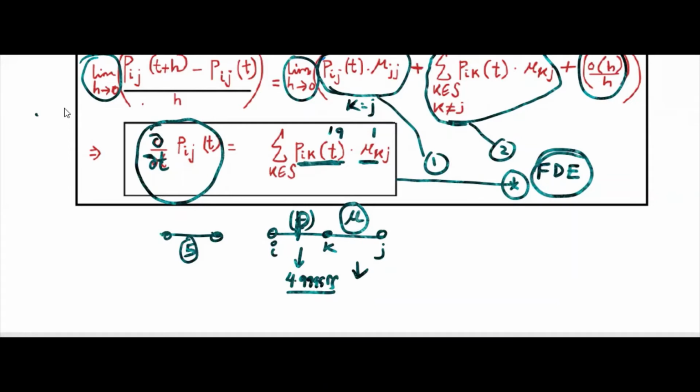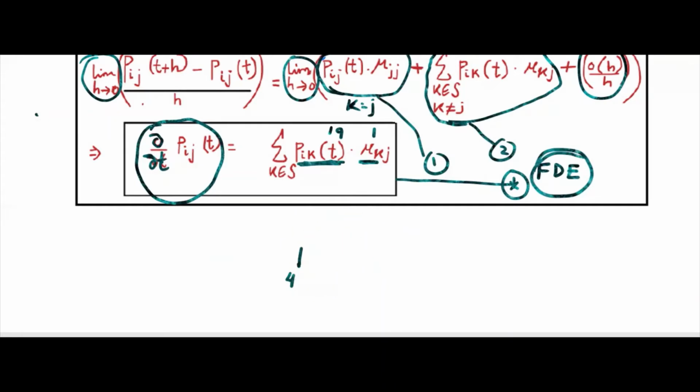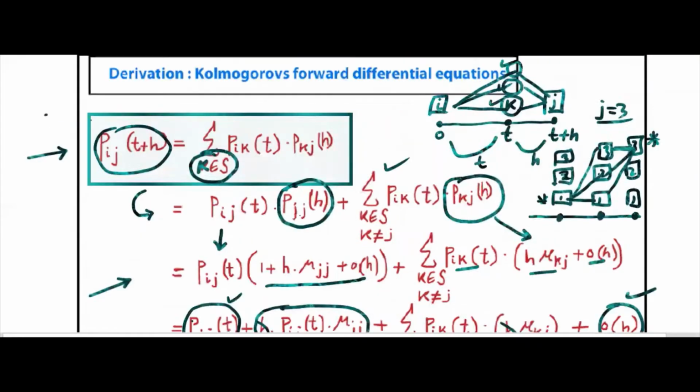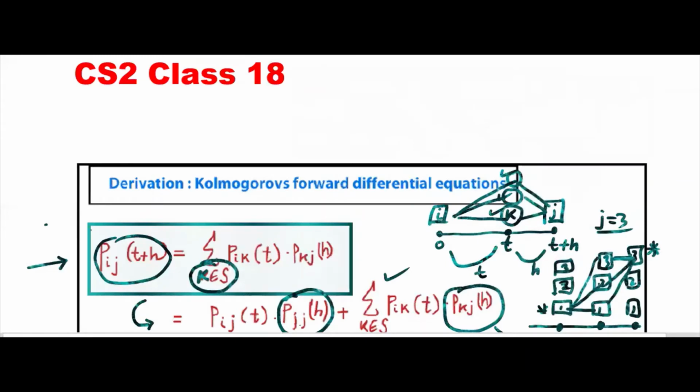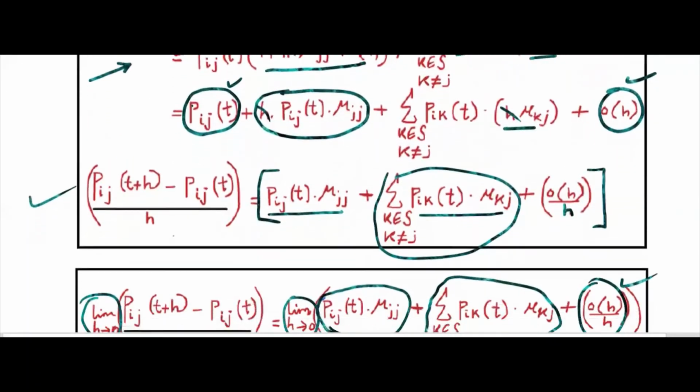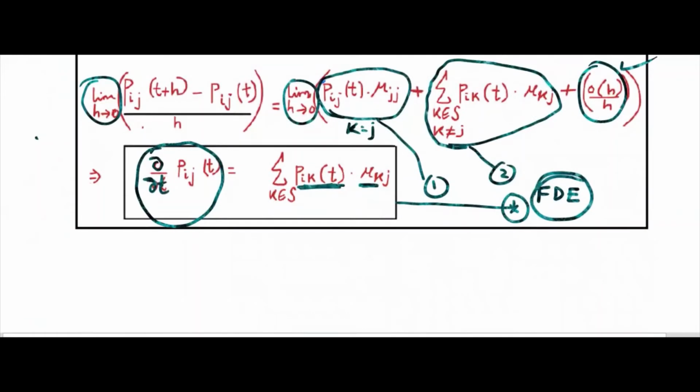And when you form forward differential equations directly, remember you will get differentiation, then you have to solve this differential equation. But you have to form the differential equation to solve it. Now we'll also see today the usefulness of Kolmogorov equations. Very important. But let's try to form. So while forming the differential equation, don't think logically. You can think this one logically: P ij(t+h), p ik(t), p kj(h), but not this one. If you want to derive from the first principle, you can derive without using this one also.